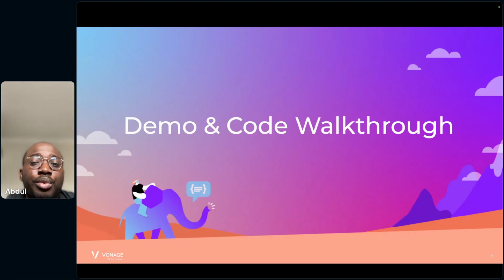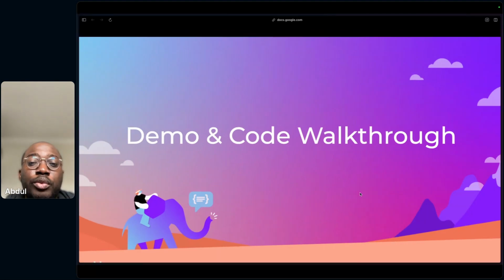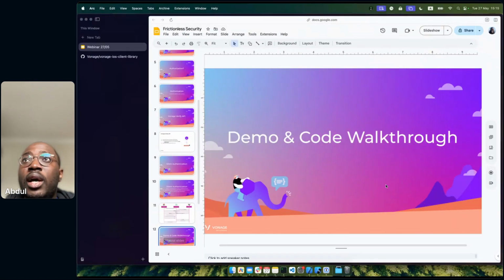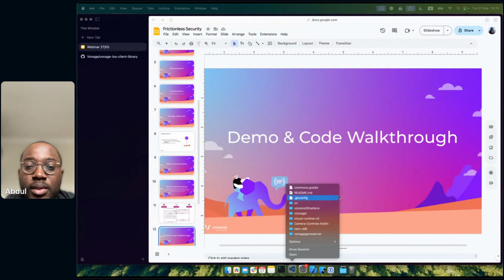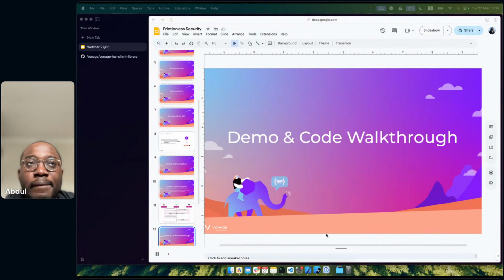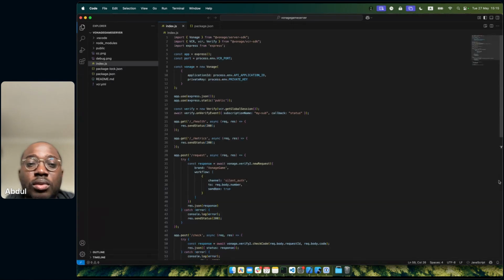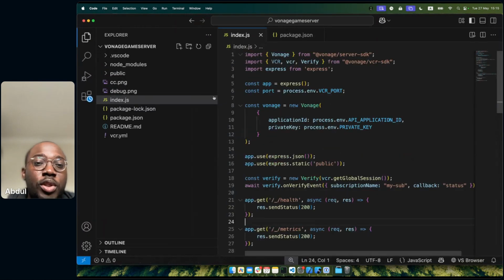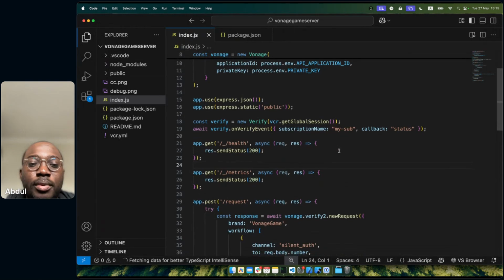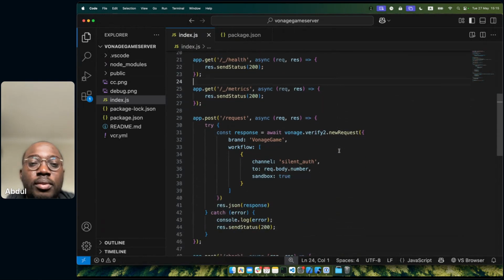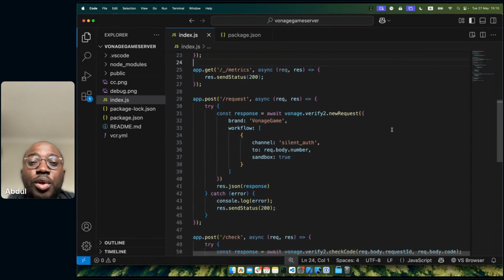So let's quickly go through a demo and code walkthrough. I will initially show you the backend code required for this. This is a session mostly focused on iOS specifically, but I will quickly go through the backend code just for reference.